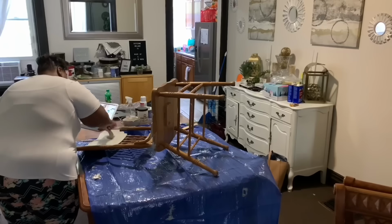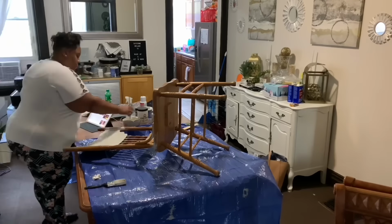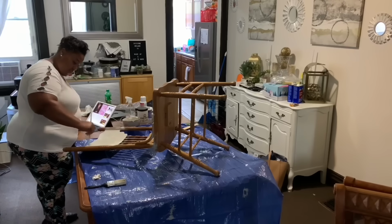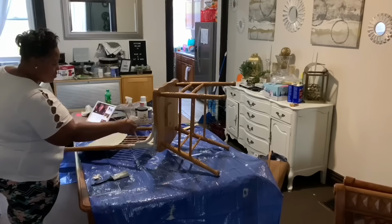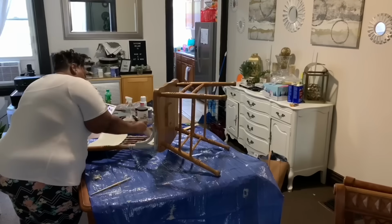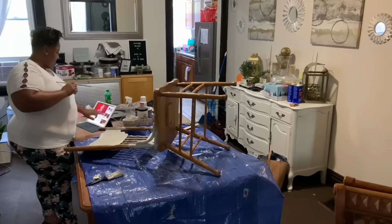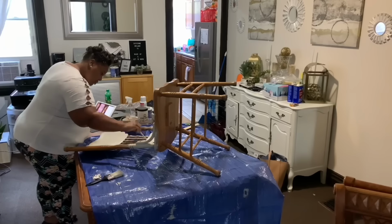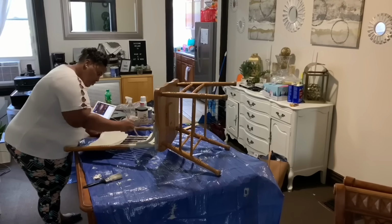But yes, I like the way chalk paint works. It's easy. It goes over, and you don't have to sand if you don't want to, but it goes over almost any type of surface. It adheres to it very well. I did notice with one of my chairs, for some reason, it did have a little bit of crackling, but I will go back over that with a little bit of polycrylic and then chalk paint it again, and then that'll smooth out and you'll never know the difference. But yes, awesome product, very reasonable, very easy to use.